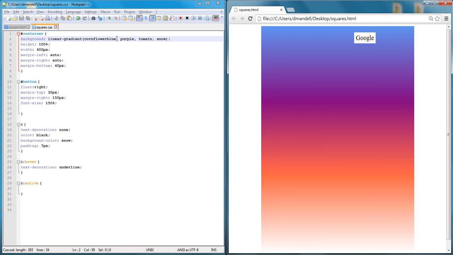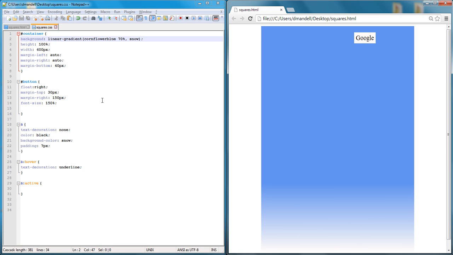So I'm going to go back to just cornflower blue and snow, and I'll set it back to being at 70%. Okay, so another thing you can do: you've noticed that right now the gradient is going just from top to bottom. I think sometimes you might want it to move from left to right or have it move diagonally.